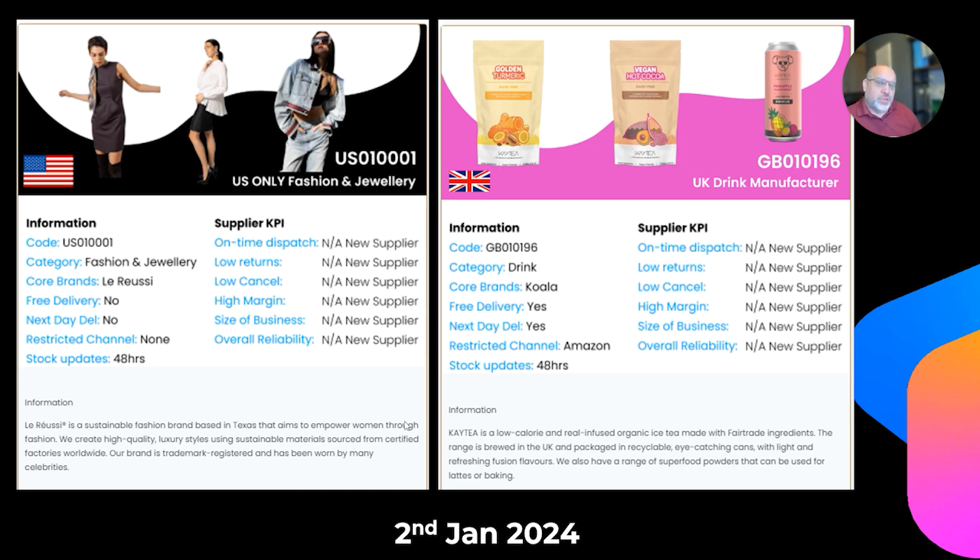It's a range of healthy drinks. I actually purchased some of these products myself — I got the vegan hot cocoa for my daughter, and I also had the cans, which are like natural green tea with a natural peach flavour. They were beautiful. I've had them over the last couple of days and the flavours are really nice, not chemical at all. They come in bulk boxes, so you should be able to make good margin on these. There are some great stories around some of their products, especially the turmeric at this time of year.